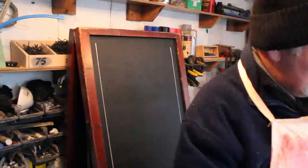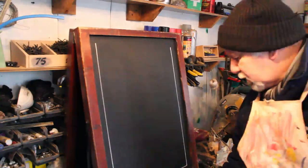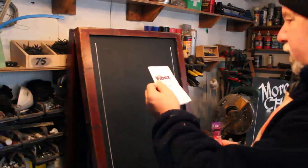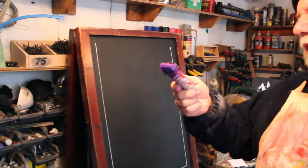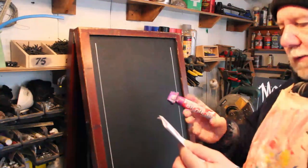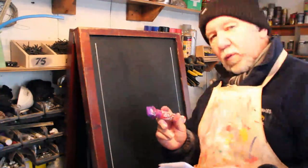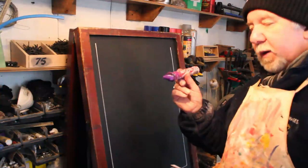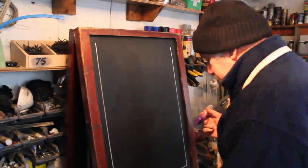Sorry about that. Right, Vibes, here we go. On the top, the word Vibes. I'm going to use this Biggie number 30 in purple, and the instructions from the lady were purple and pink, so it's going to be mostly with a Biggie like this and with the brushes as well.